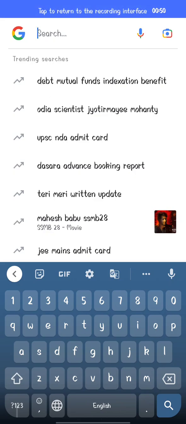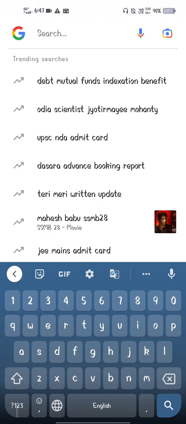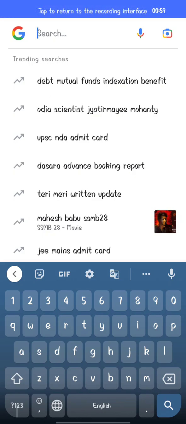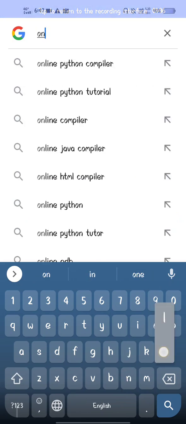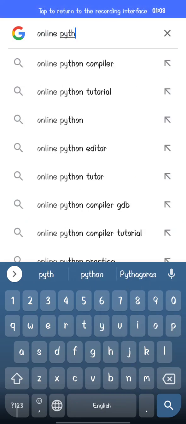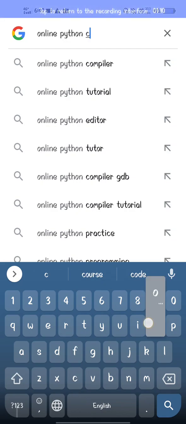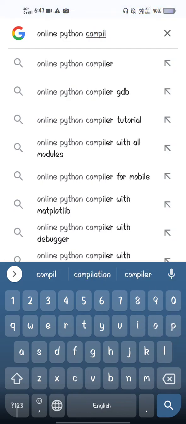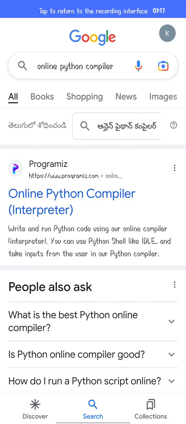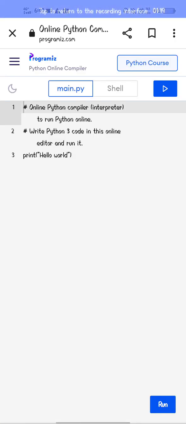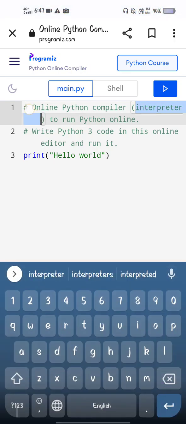In the last lecture I already explained the while loop example, for loop example and nested loop example. In this lecture I would like to explain all of those and run all those programs. So search Google for an online Python compiler. I am opening the first link. Delete all this program here.